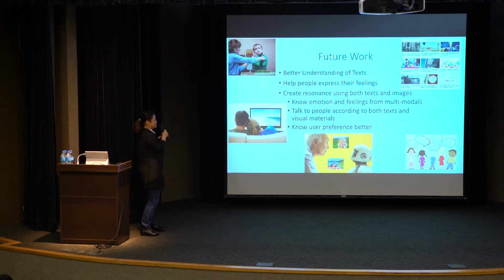And if we model images, we can talk to people according to what they see, like their photos or the scene in their space. And we can know users' preferences better for sure, because as I showed you in this menu, usually people just select one eye-catching photo and click in. They don't really read the title, okay?